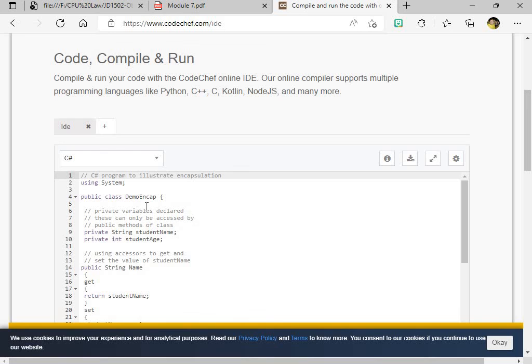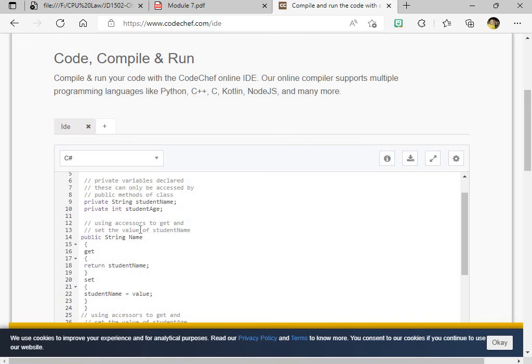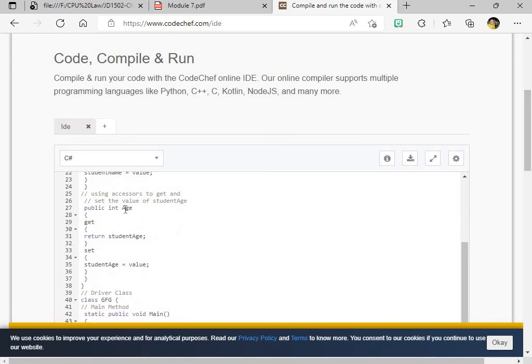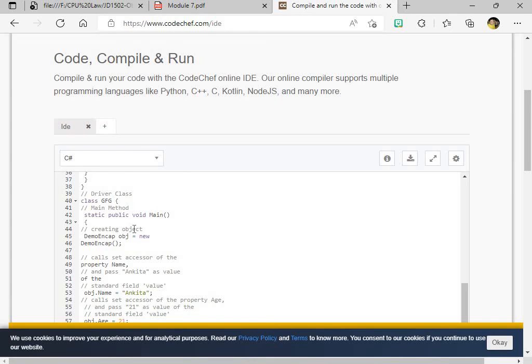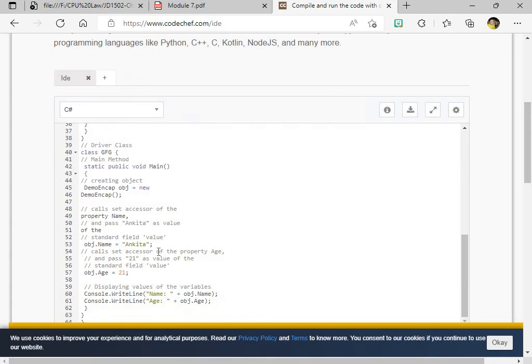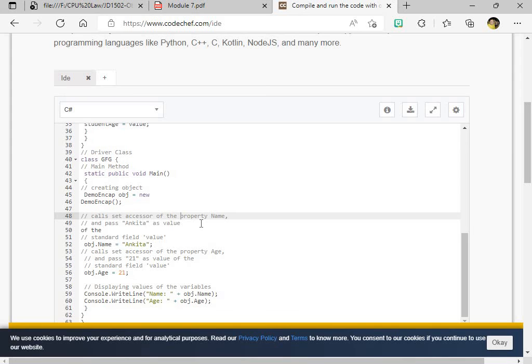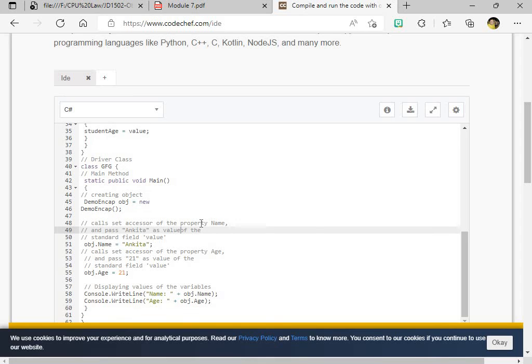Using System, public class DemoEncap, private variables declared, using accessors, then using accessors to get and set the value for student age, etc., etc. So driver class, demographic object, property name of object. Okay. So that's good. Proper name and pass here as value of the standard field value. Okay, so this one.